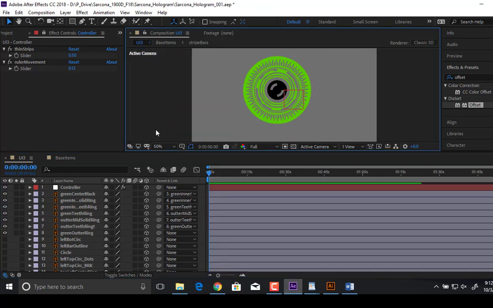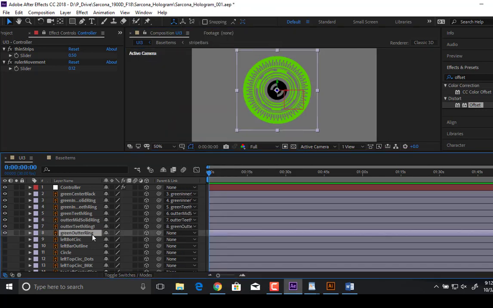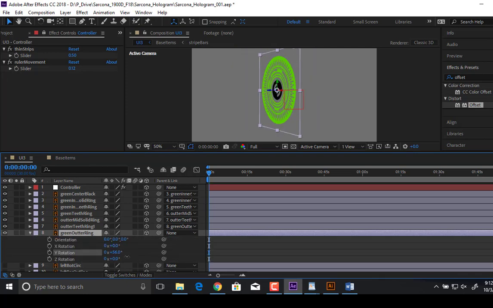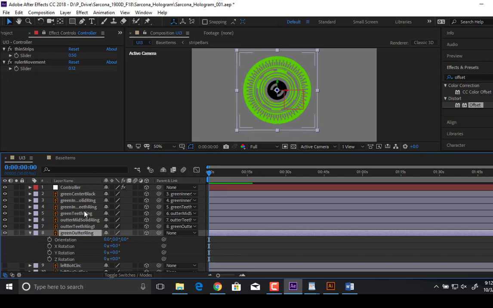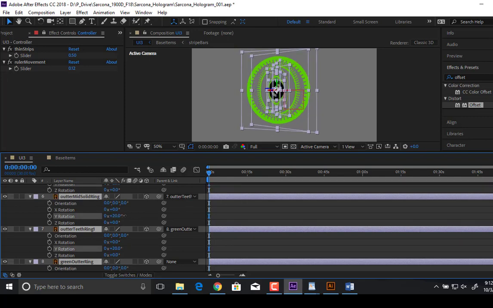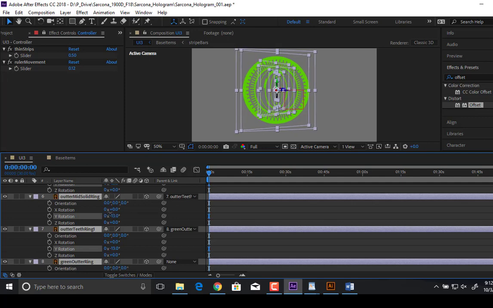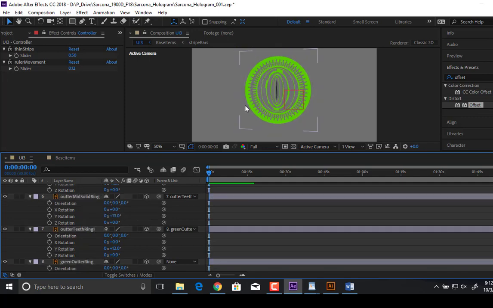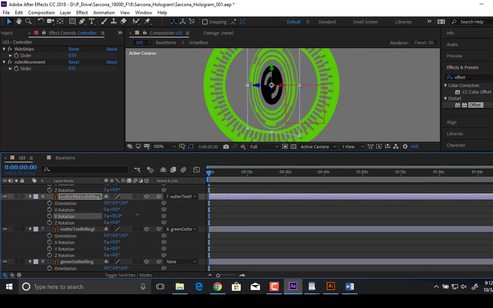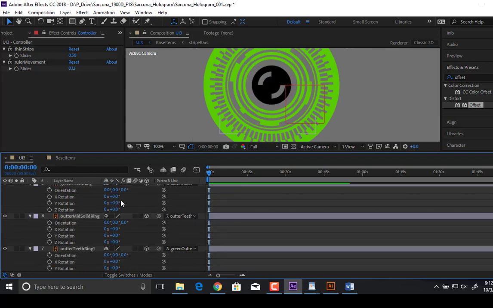Okay? Now, as I go into this and I grab this one, and let's say that I rotate it, you'll see that all of them are rotating together. Okay? As I go into, let's say, all their rotations, and I start rotating all of them, you'll see how they can all rotate individually, but also they're rotating together. Okay? So I can rotate just those pieces, or these pieces, or whatever.